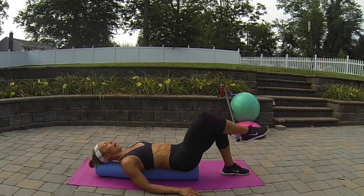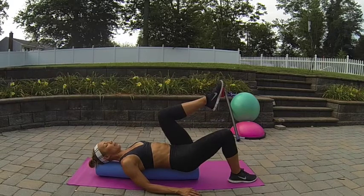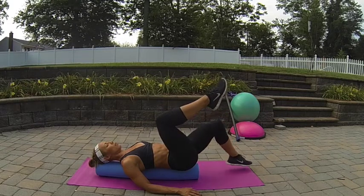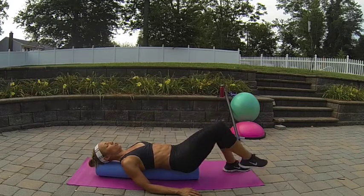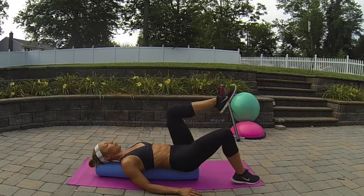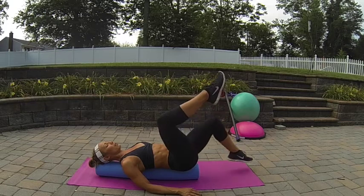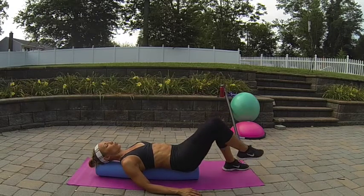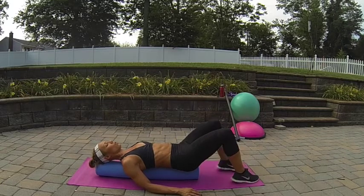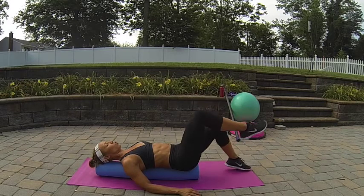Once you're comfortable with that, then what I'm going to have you do is keep one knee in and then bring the other one in. Place one down, second one down. Do that again. Alternating starting sides. Again, to test the stabilization of your obliques and your TVA. And I'll show one more.